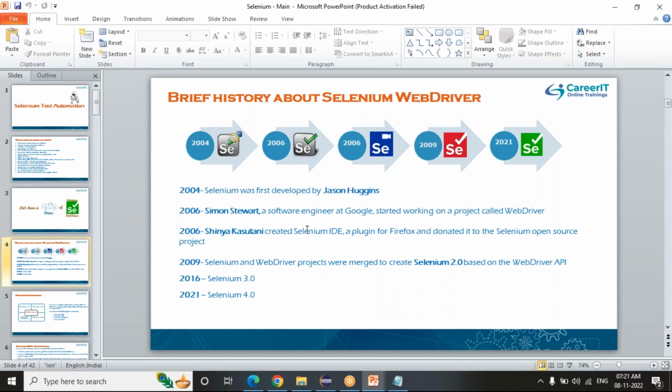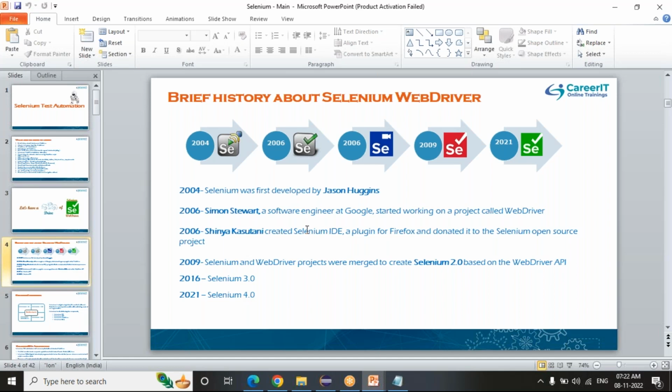We have to know about all these things: when it came, who developed it, and some prerequisites. Now let's discuss how this name Selenium came. See, Selenium is not a technical word. Actually, it is a chemical name. We have a substance or element called selenium in chemical terminology. Selenium or mercury, a lot of elements are there, right? Chemical elements.